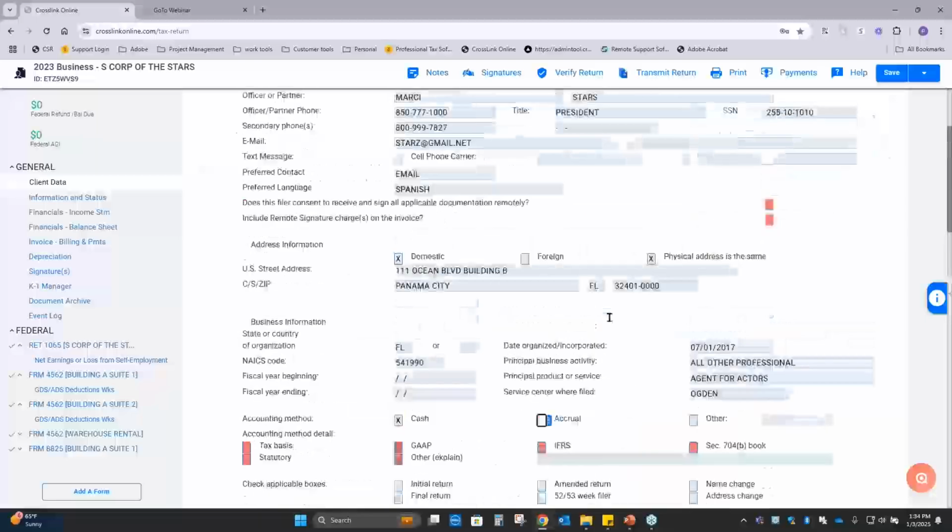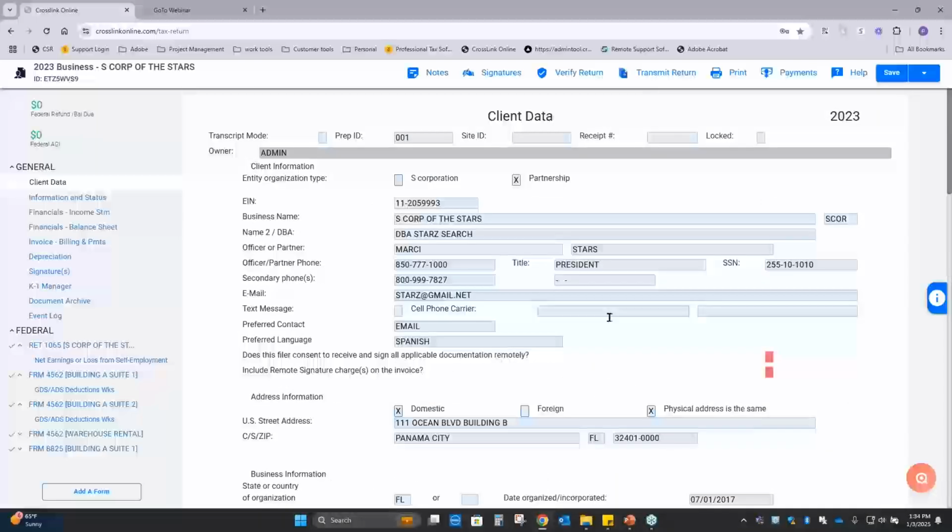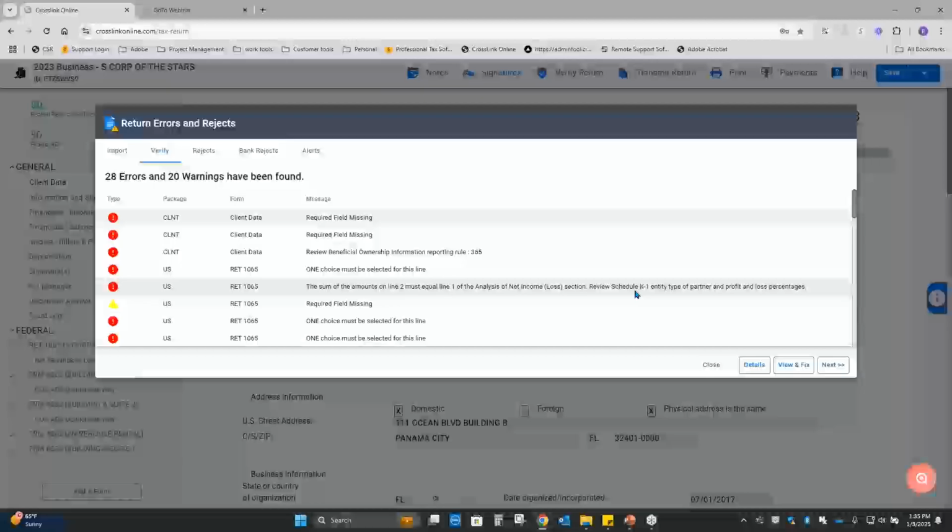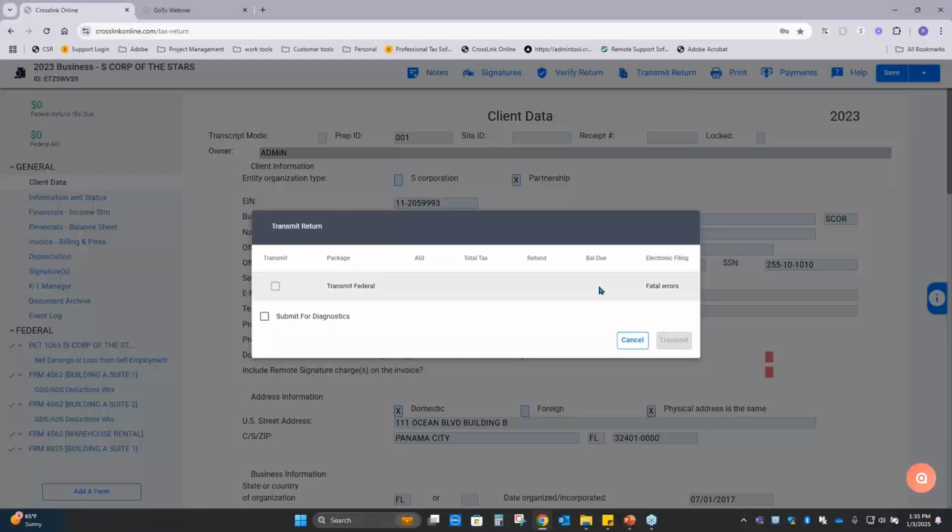Okay. The last difference that you see, and I think you guys are really going to enjoy this part, is that you no longer have to queue the tax return on the business side and go to the individual side to transmit a return. You can now transmit a return directly in the software in the return and go ahead and transmit that return out. So no more having to queue and go to the other side.